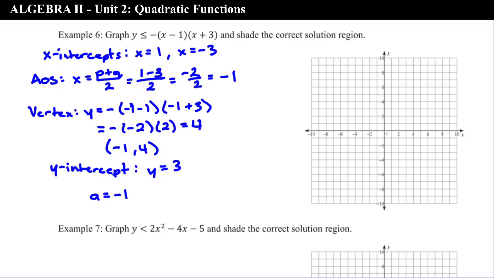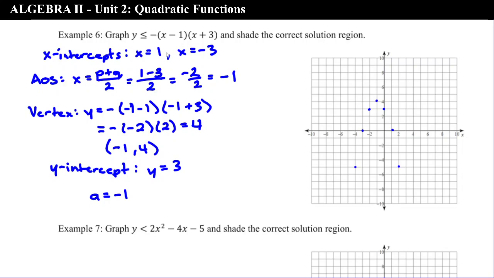So we've got our vertex at -1, 4, which would be right here. We know it's going to be standard. We also know what our x-intercepts are, so we can go ahead and plot those. We've got 1 and -3. We can go ahead and plot our 1 over 1 down. And then maybe go 3 over 9 down. 1, 2, 3, 4, 5, 6, 7, 8, 9. And we can reflect that across our axis of symmetry.